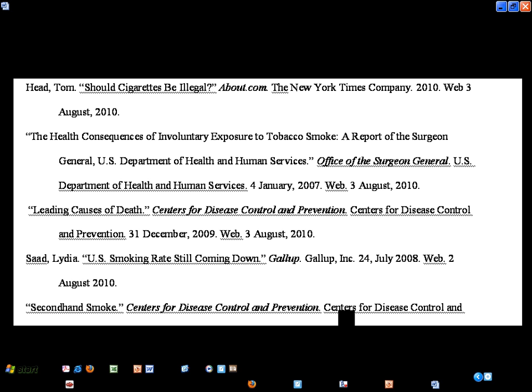And you as students first learn the rules, and now you should start to understand why the rules are there. The rules make sense. MLA makes sense. It's a beautiful little system for keeping this information.